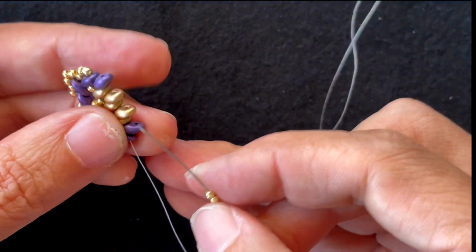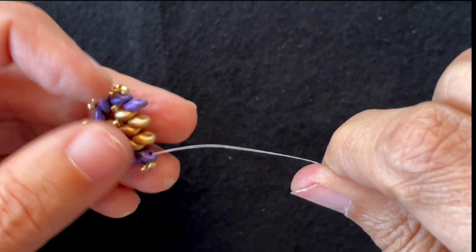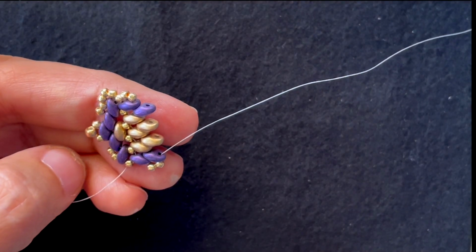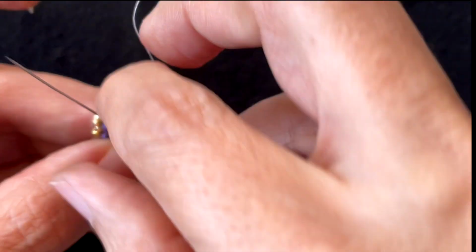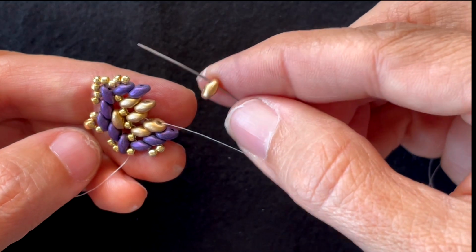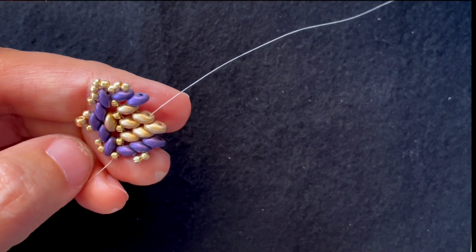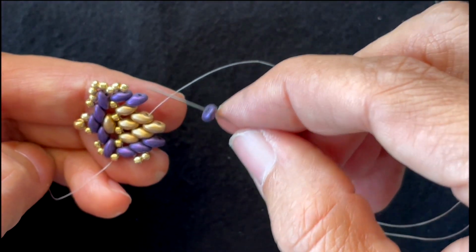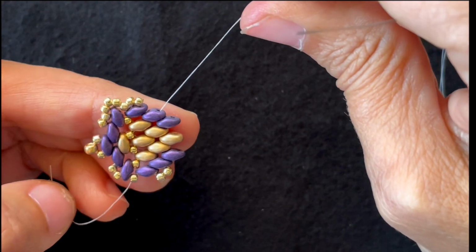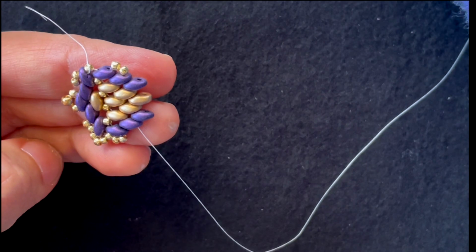Add 2 seed beads and go through the tip. Here I'm going to put on an outside color, an inside color, and an outside color. Outside color Super Duo, going through the next one. Inside color Super Duo, going through the next one. Outside color Super Duo, going through the last one. Here I can flip it over to get ready for the next row.